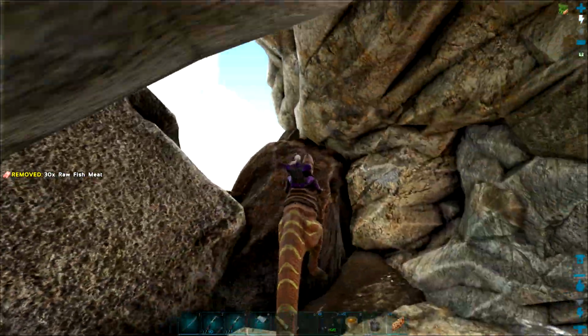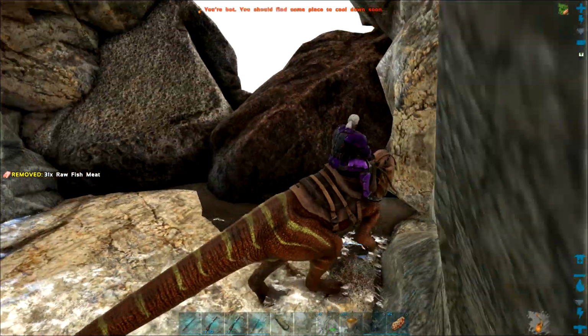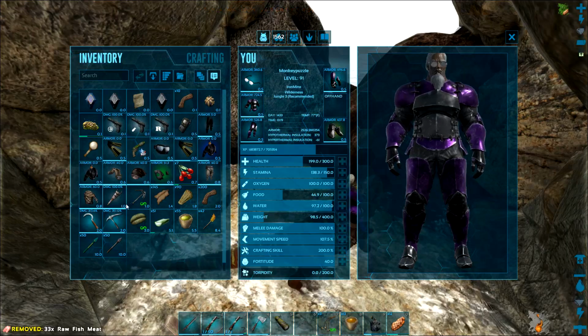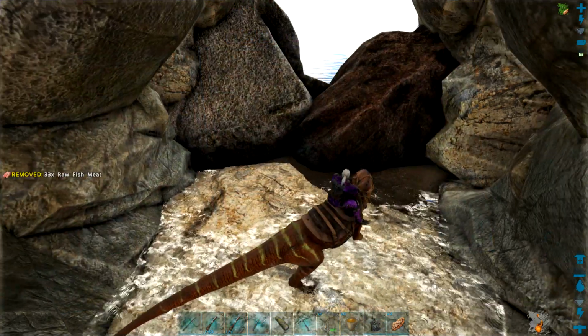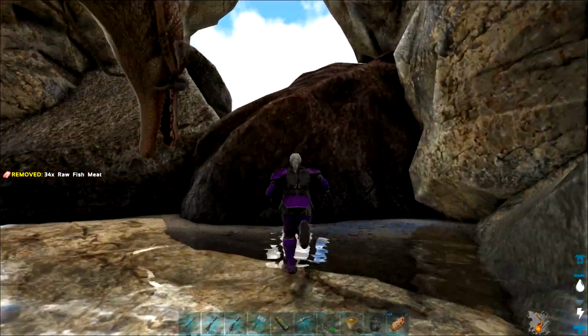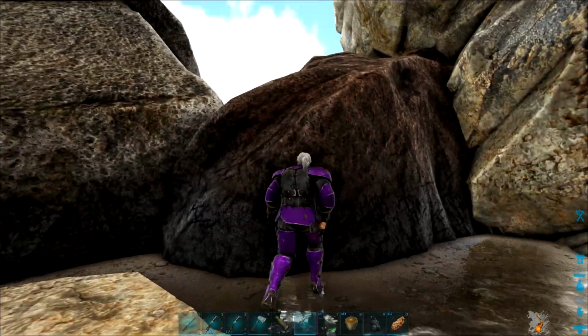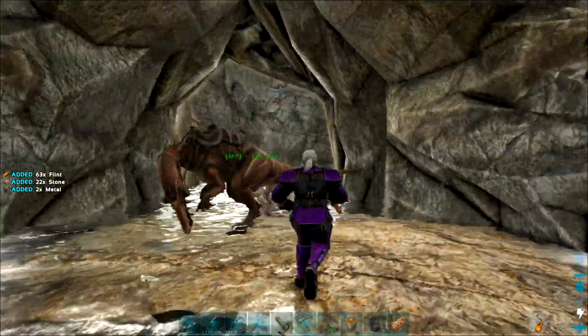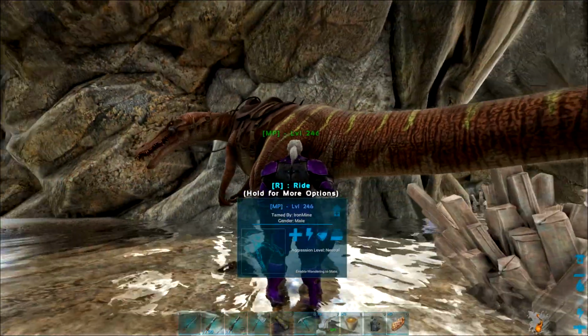Uh-oh. Hopefully I didn't make a big mistake here. Let's see. Let's get the pick out. Let's see if those rocks are harvestable. Hopefully they are. Oh, good. Alright, we're free. And you're eating. Good.